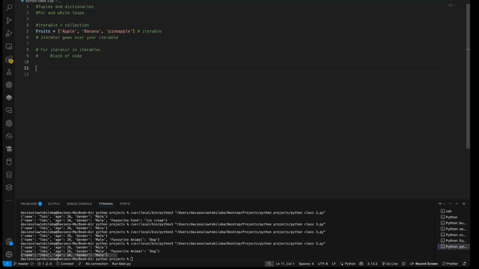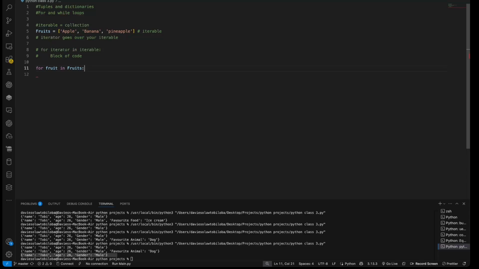So how does that work? Let's try to print each fruit in this list. We'll just follow the syntax. For should be lowercase. Now we pick an iterator. Like I said, your iterator can be anything. Just know that it's a temporary variable. It could be any letter, it could be a word. But to be more succinct and explanatory, if you are dealing with a list, ideally your iterator should be the singular form of the name of that list. You have fruits, and each of these is a fruit. So you could say for fruit, that's our iterator, in fruits, that's our iterable. I hope that makes sense.